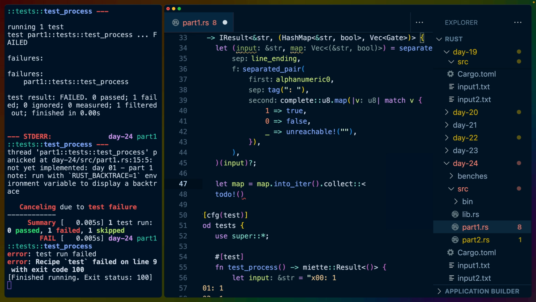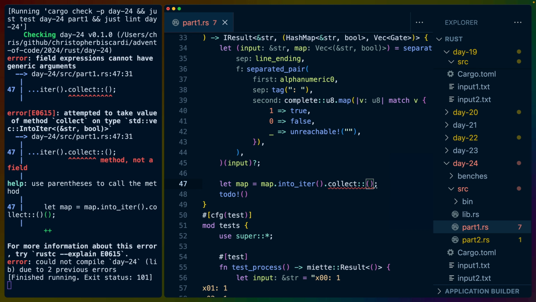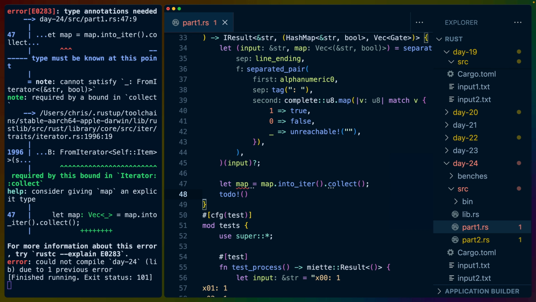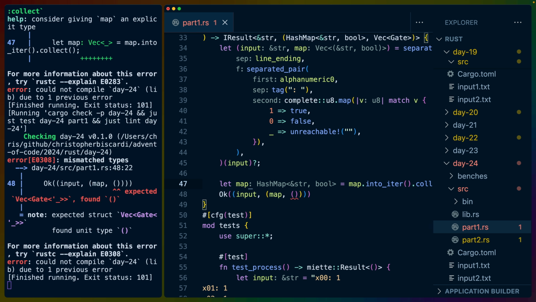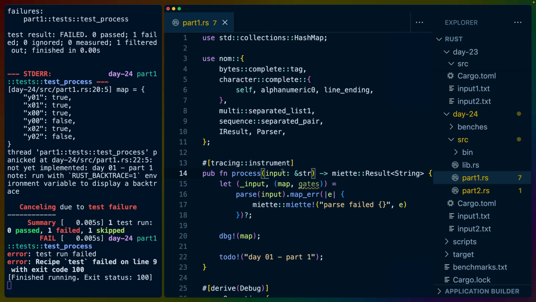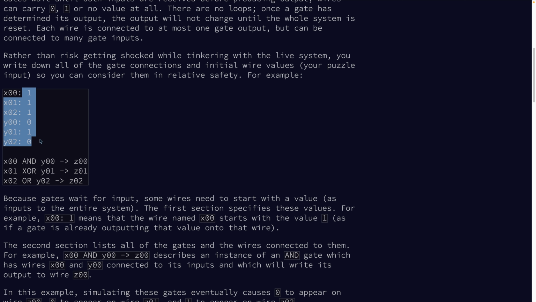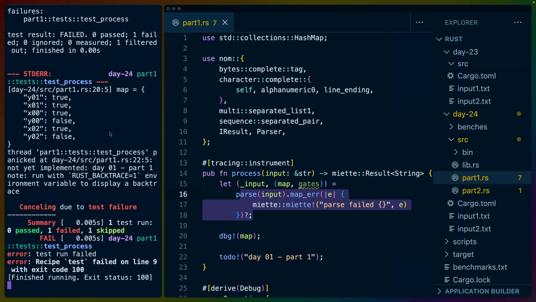And then we'll just collect it into our hash map, which we don't really need to specify the type of because we will return this. So this will eventually be input map and then something else. But this will cause us an issue for the moment, so I can just slap that into an empty vec and this would go through. So we can see input here, parse input, we get the gates, we have our error handling. This gives us true, true, true, false, true, false, which is exactly what we have. So we're good with our hash map.